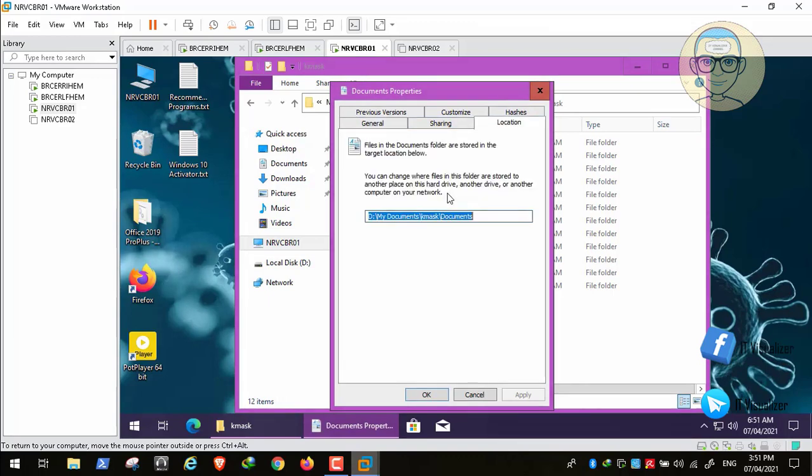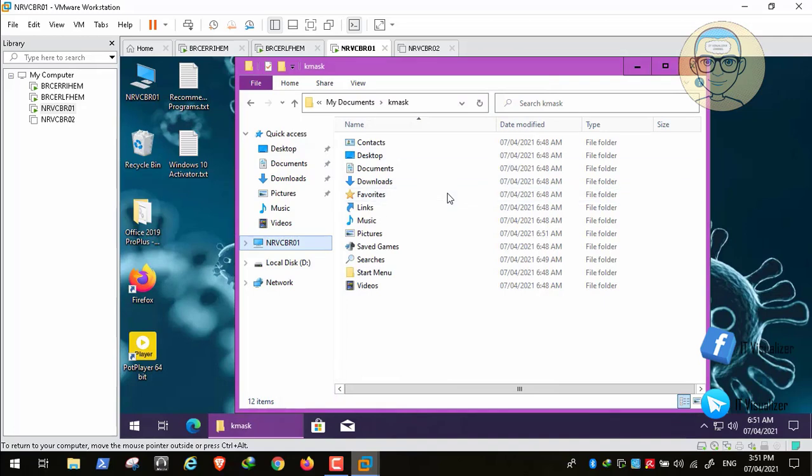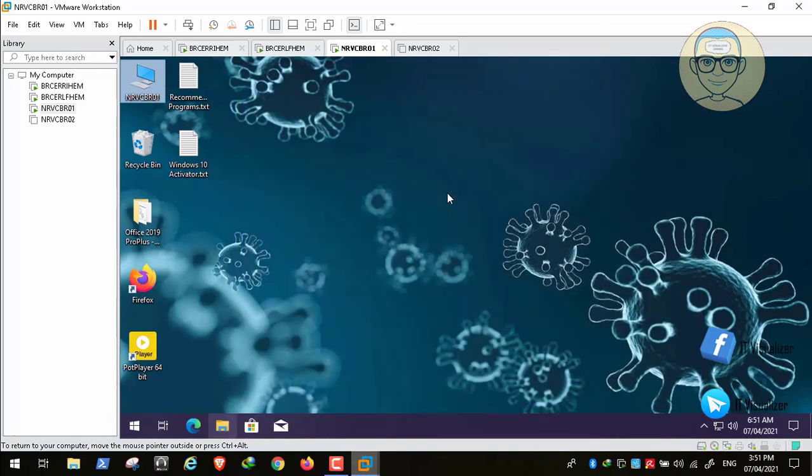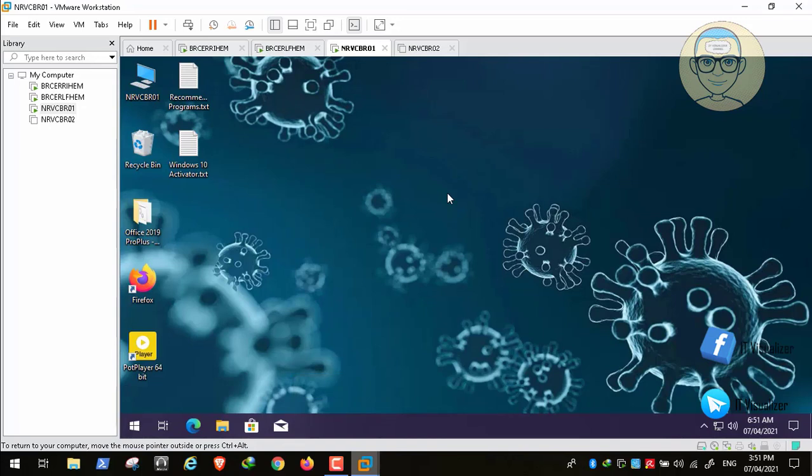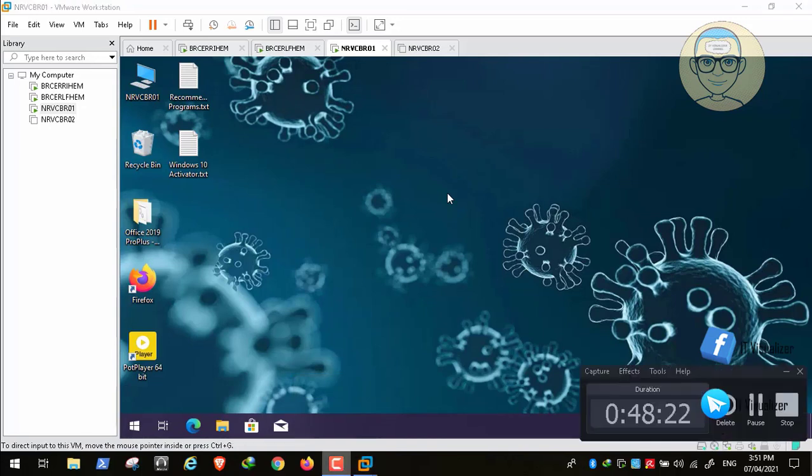Then we need to log in with another user to see the differences. So we will right click and sign out. Yes, we need to restart first to see.